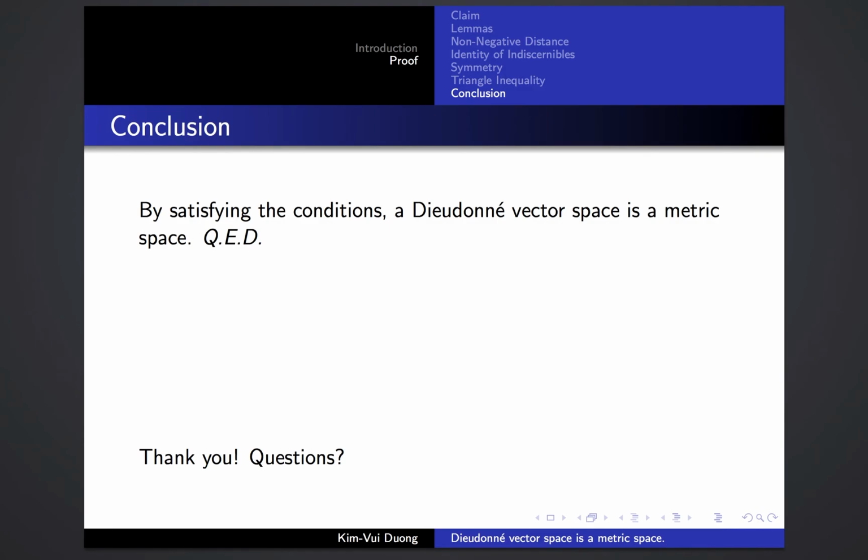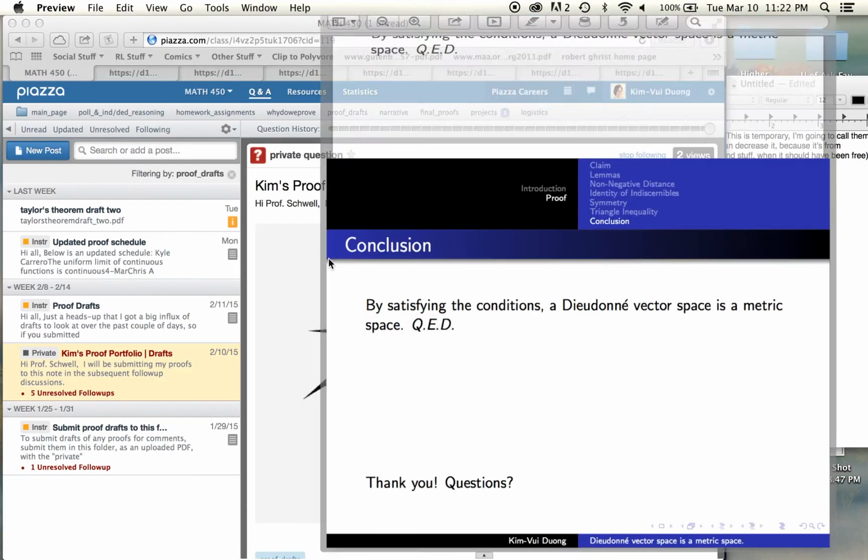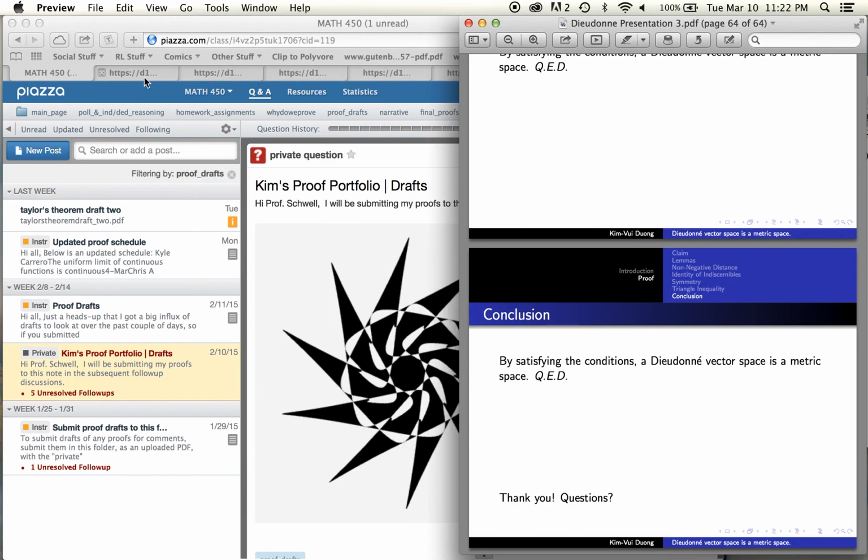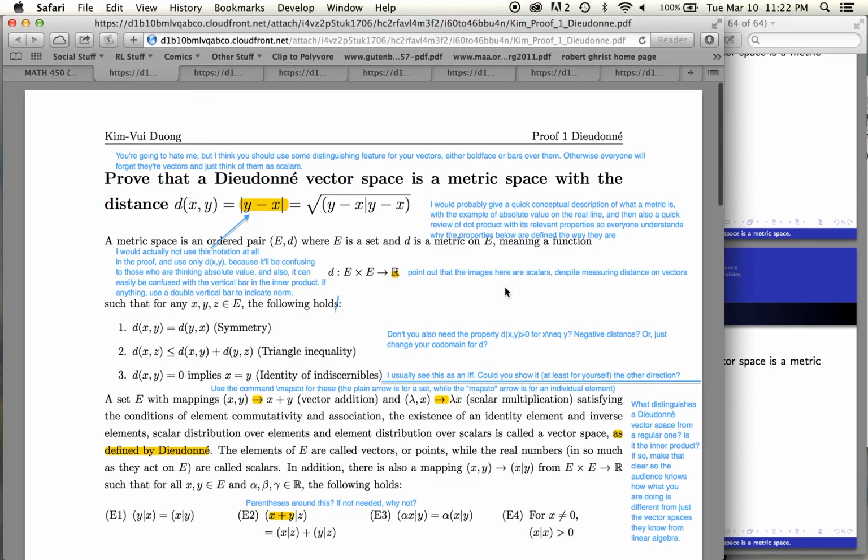Well, of course, I need to do my spiel about the journey and why I picked this proof. I actually picked this proof because I really liked it, and it just kind of felt so simple, especially with the thinking. But it actually turned out to be a lot harder when I started trying to present it. I'm going to show you guys, I guess, my journey of the number of edits I received. So this is my first proof.